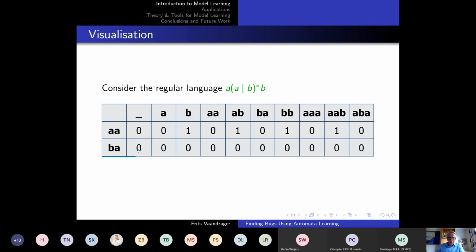So BA is not in the language, and actually whatever we append to BA, it is not going to be in the language because BA doesn't start with A, and that we need for a word to be in the language.